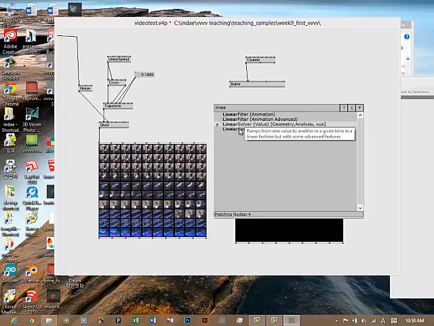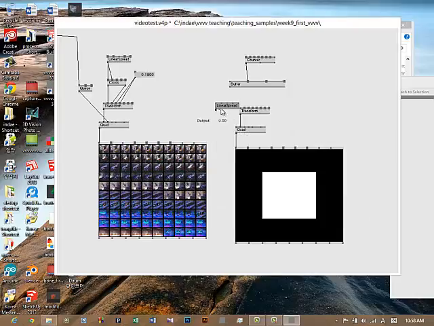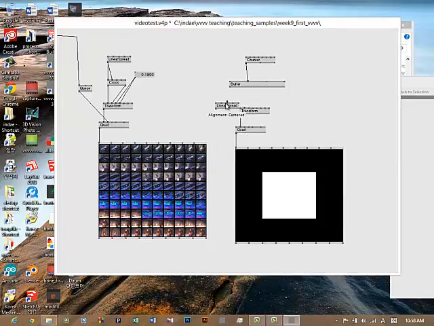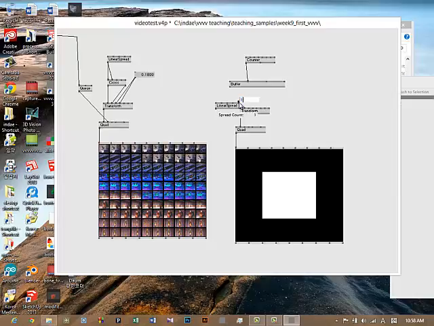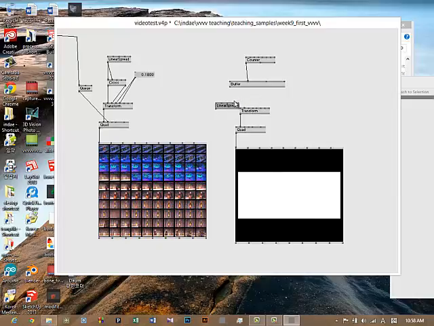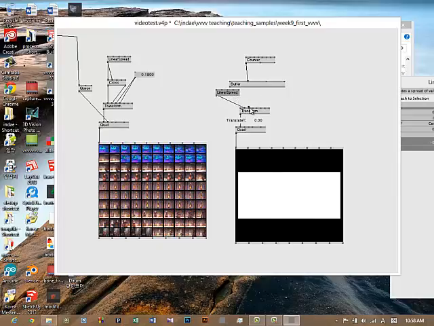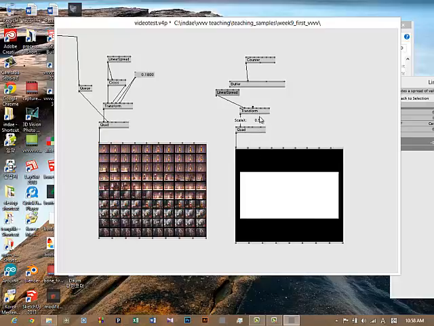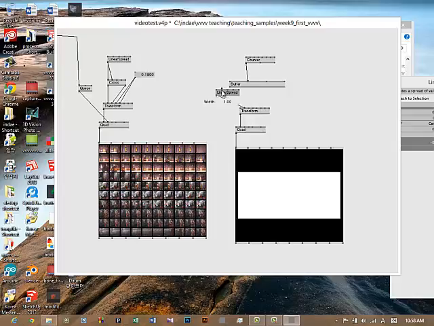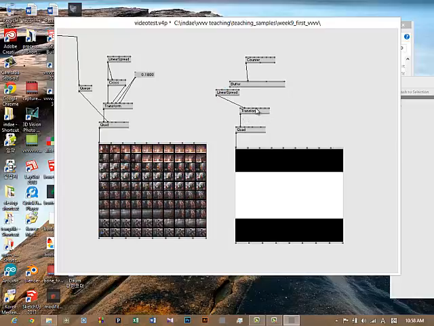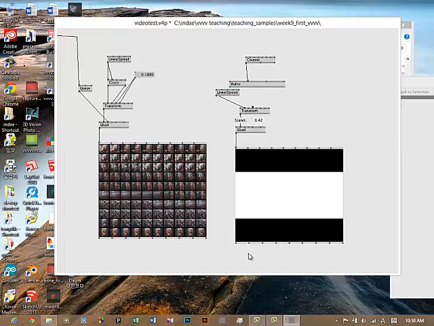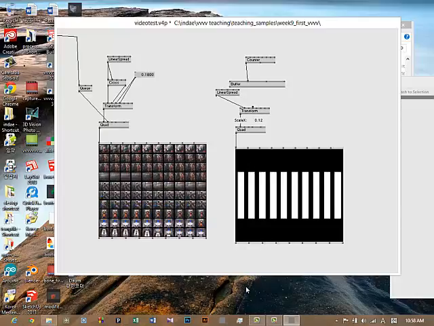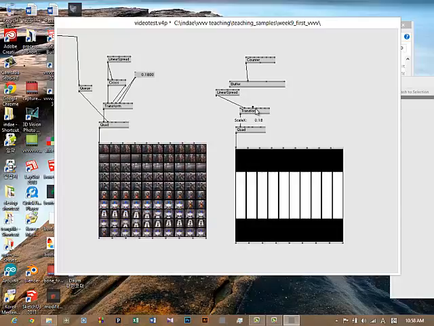Linear spread, another one, and connecting to the X, and this time it's 10, and I'm going to make this X smaller, and this Y smaller.